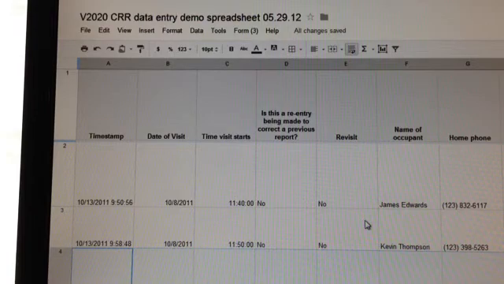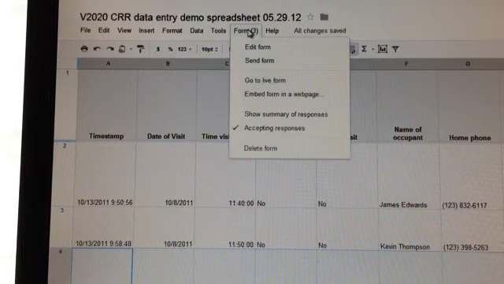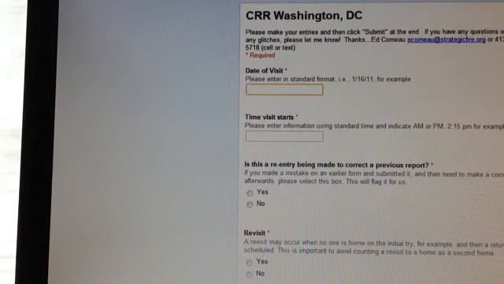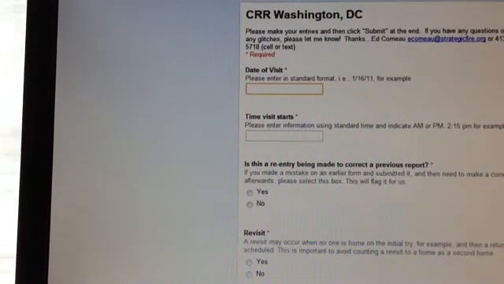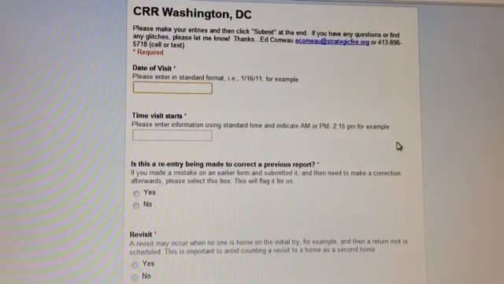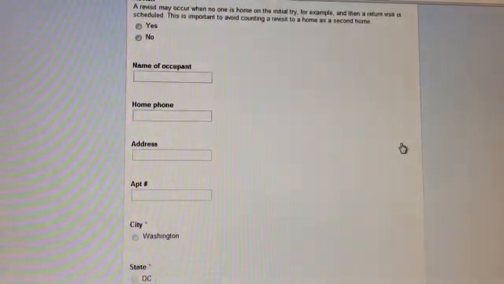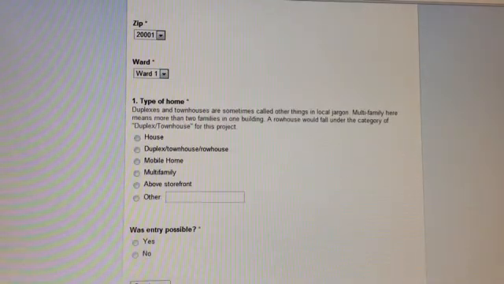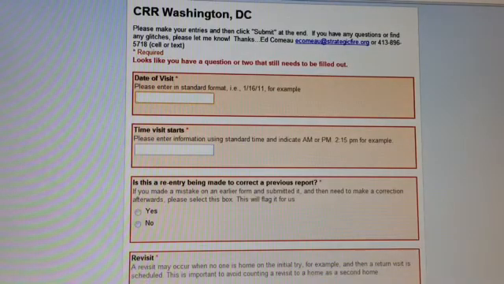Now, another point too that I would like to bring up, if we go to the live form here, just to show you real quick. Here's Washington's form, for example, and let me slide this over just a little bit. And you can see that this is the actual live form where they make the entries, and then it goes down and continues. Now, in this particular case, I'm going to click continue, but I didn't enter anything, so it brings up error flags saying, oh, you didn't enter all this information in here.